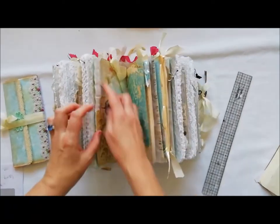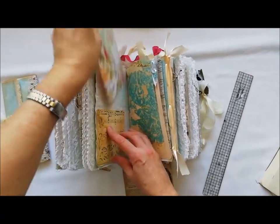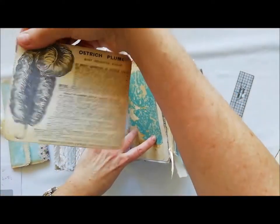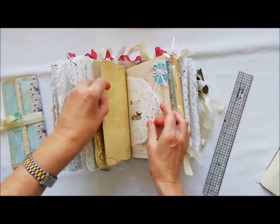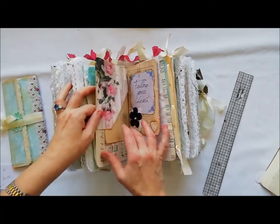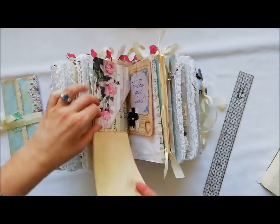Another just tea-dyed paper stitched round. I made a pocket of some tea-dyed paper and some music sheet to tie it all together. Another large tag, some ribbon, a piece of Victorian ephemera. Just put a bowl with some material — you'll see why I use this material later on. A pocket tuck and just some paper for notes, and some stamping.